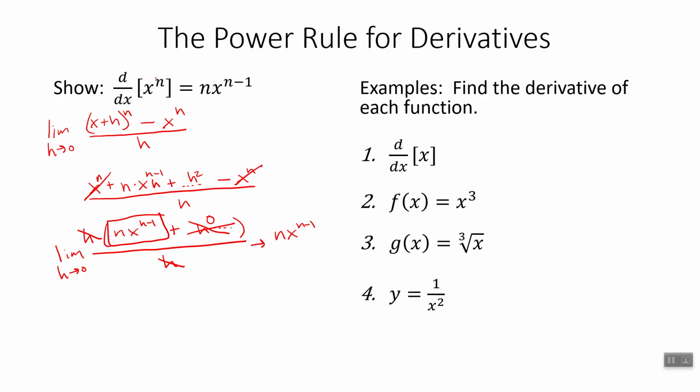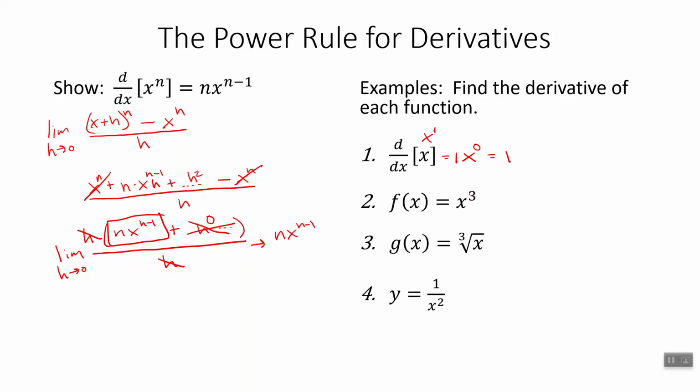All right, so now the trick is to write things as x raised to a power. So this guy is x to the first. All right, so the derivative of x to the first, we bring down the 1. We've got x to the 1 less exponent. So 1 minus 1 is 0. And anything to the 0 power is just 1. So we just end up getting 1. So the derivative of x is just 1. If you want to learn that as another rule, that's fine. You can use that as a power rule as well.